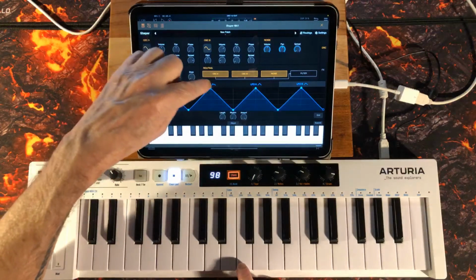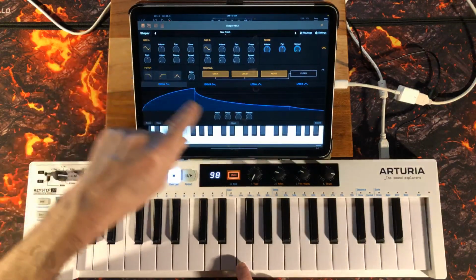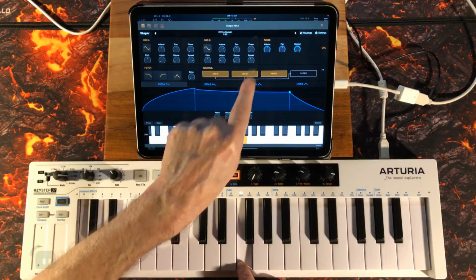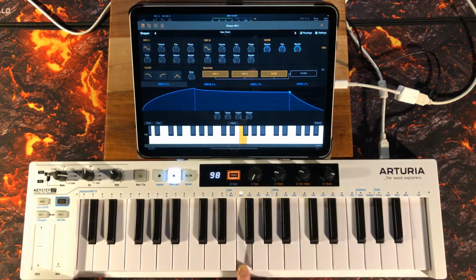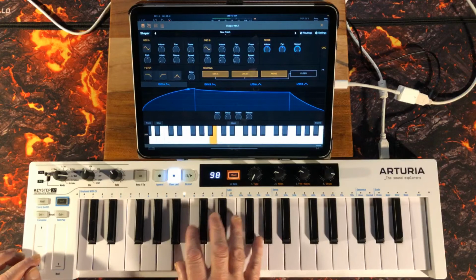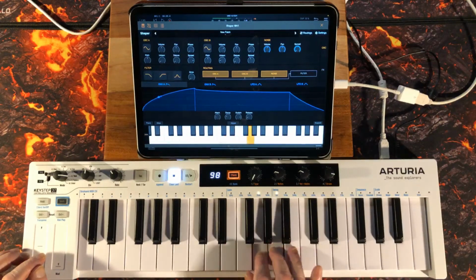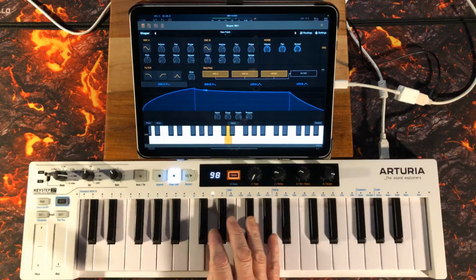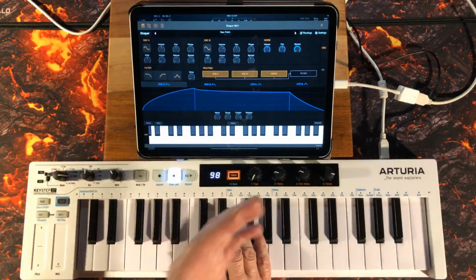And if we go back into our envelope A, turn the sustain up, we'll hear the noise better. So interesting modulation routings there for the noise.